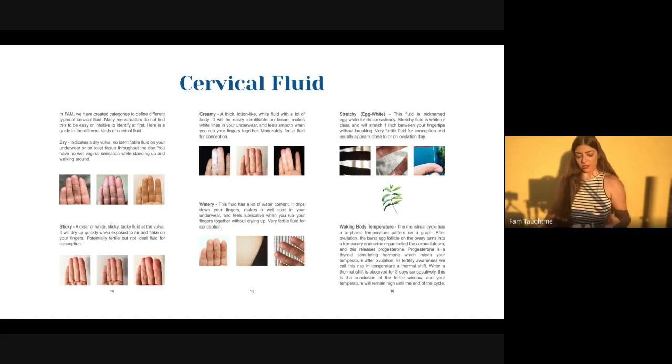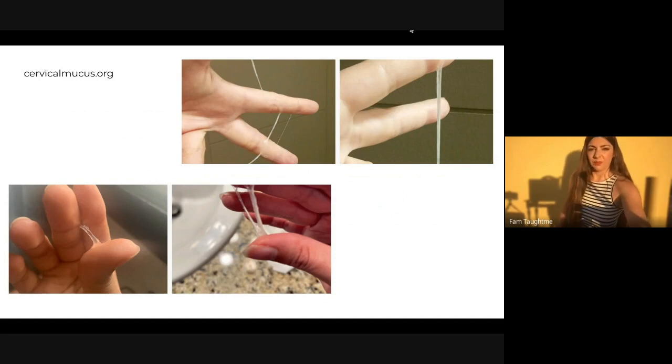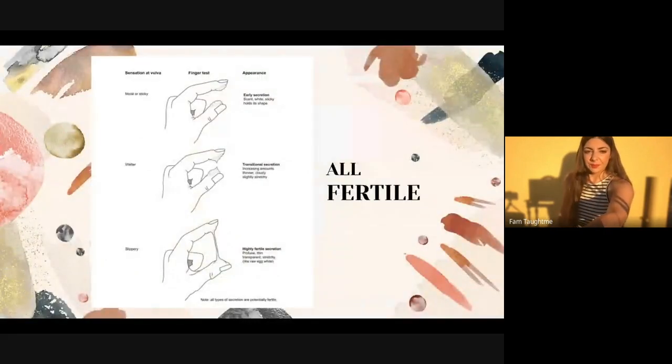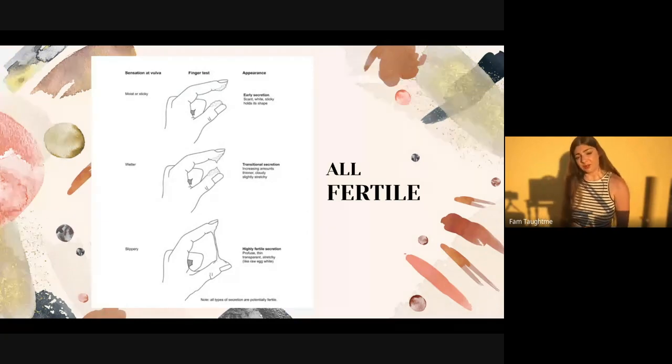So what you'll learn is your particular pattern, right? Like how your body goes through this pattern of producing more peak fluids and then eventually ovulating. And after ovulation, the fluid should dry up. So you should feel this abrupt end to that patch of fluid. And here are just some more images of stretchy that is more like, I just don't make this particular thickness of it. Mine will be, yeah, it's different for each person. So it's cool to see other people's observations. So all of these are fertile, as I was saying, even that non-peak fluid. It's an early secretion, but it's a secretion that could potentially support sperm survival.